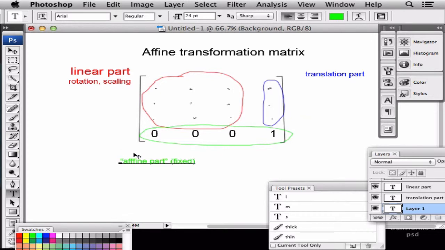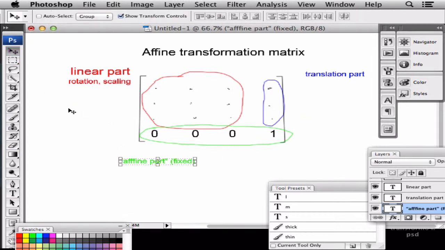This is fixed 0, 0, 0, 1. So really what this affine transformation is, it's just a kind of a trick to use pure matrix multiplication to also do translation, which basically adds a vector at the end. So we could also just multiply by 3x3 and then add a vector. That would be the same. That's actually what we're doing. But this is a trick to do this in just one operation. That's all it is.